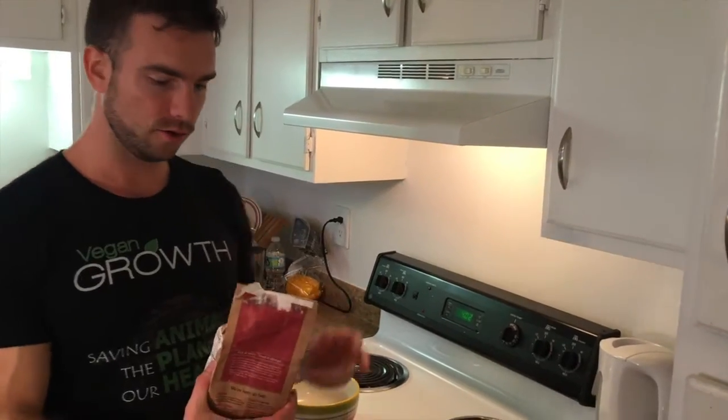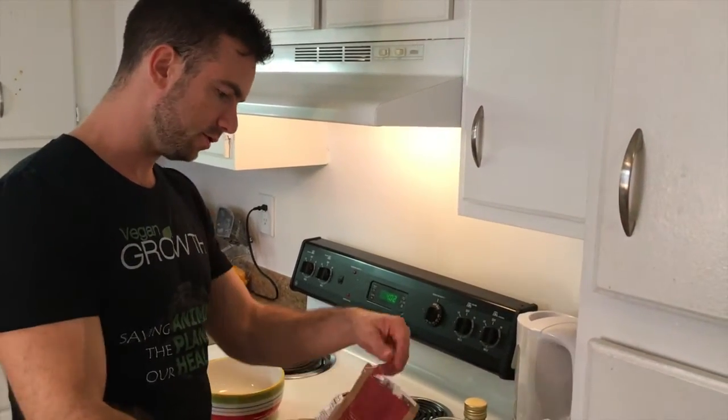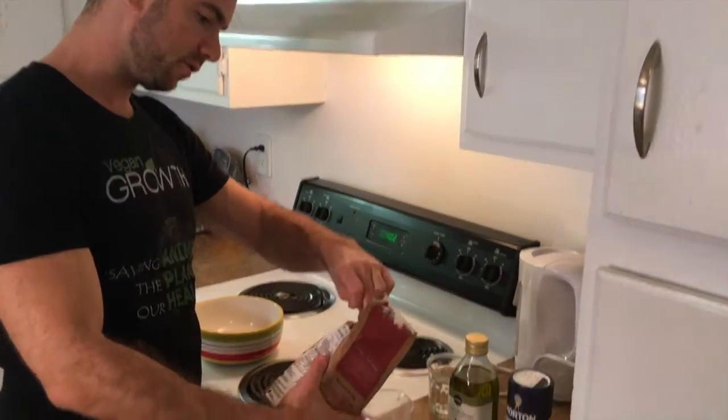All right, so we're going to start making the pizza crust now. We're gonna add 3.5 cups of flour to the mixture for the pizza crust.